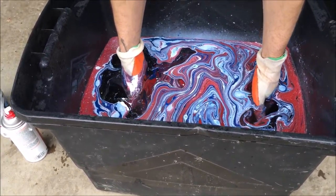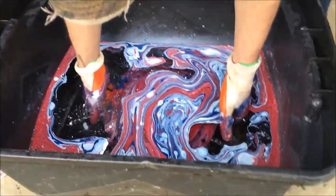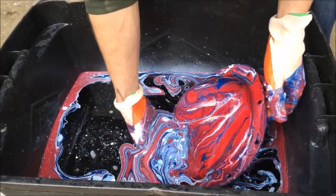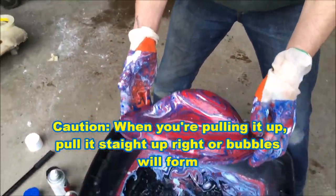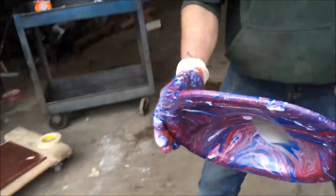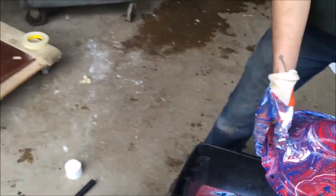Oh my god. Alright, now lift it up over here, though, so that it gets all that paint on there, too. You don't have to lift it up like that. Ooh, freaking marble. Oh, you guys even got the bottom part. Not a lot, but that's okay. I mean, it's gonna be on the inside of the truck. Yeah. Let me get this real quick.